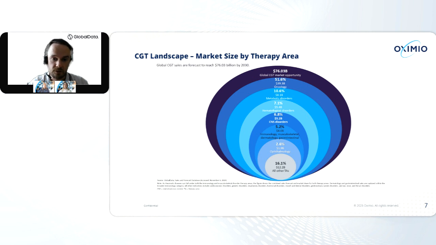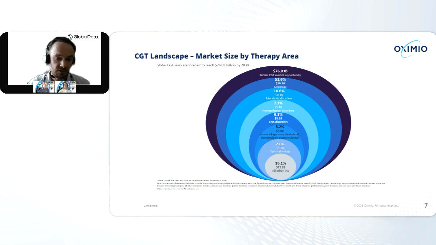Beyond oncology, you can just have a look down and see the other therapy areas that are also going to be experiencing significant growth. And many of these different therapy areas have larger growth in 2030 than much of the market in 2020. So you can see next down after oncology with a 10.6% share of the potential market is metabolic disorders, followed by hematological disorders with 7.1% or 5.4 billion. And then we go down to central nervous system disorders, which is projected at 6.8% or 5.2 billion. And then as you go down, it becomes more diversified.